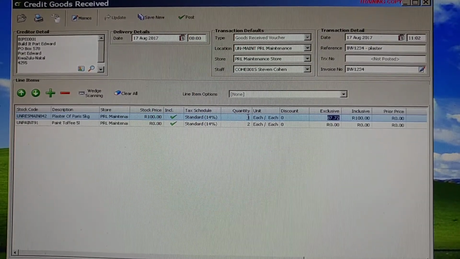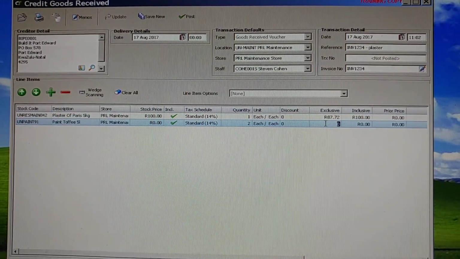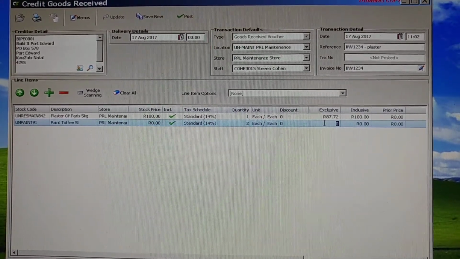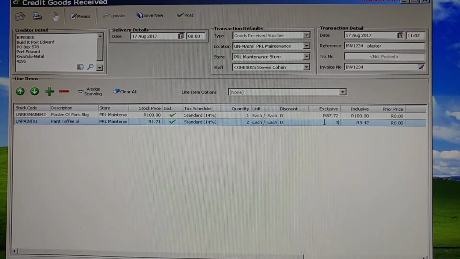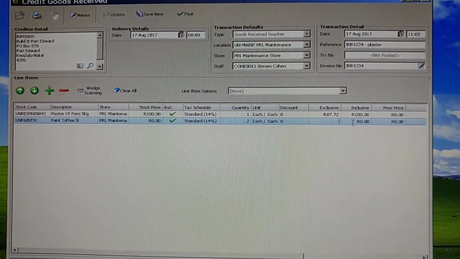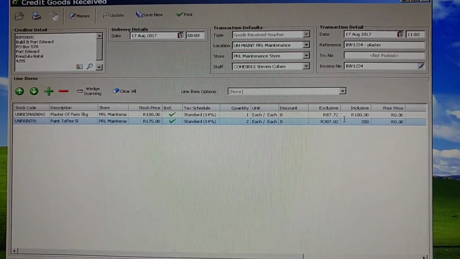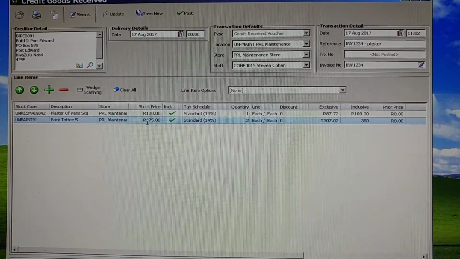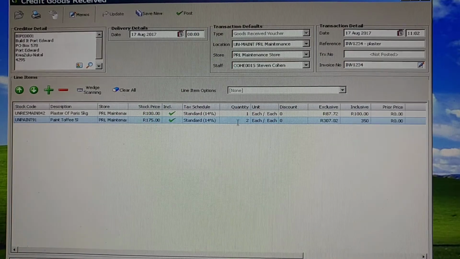There's only one. The next item, for 2 5 liters of paint, I'm going to say I'm paying 350 Rand for both of them, except I'm entering it in the wrong column. You put that total price in the inclusive column, 350 Rand. In the exclusive, it removes the VAT, and then it also breaks it down here in the stock price. It's 175 Rand per item.